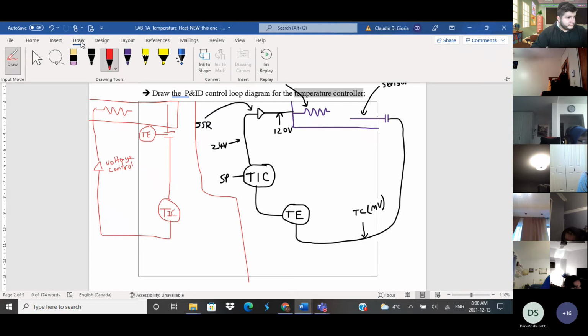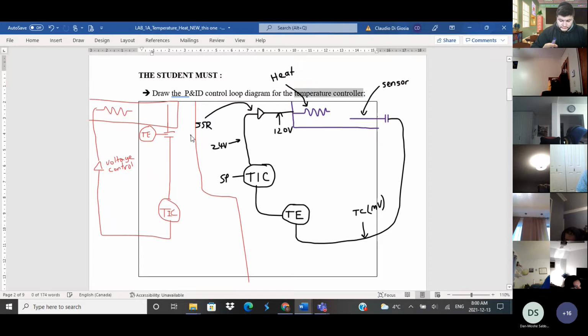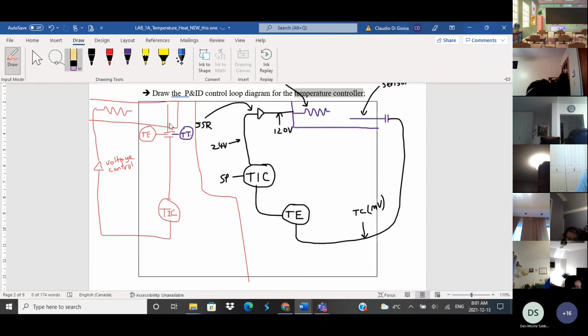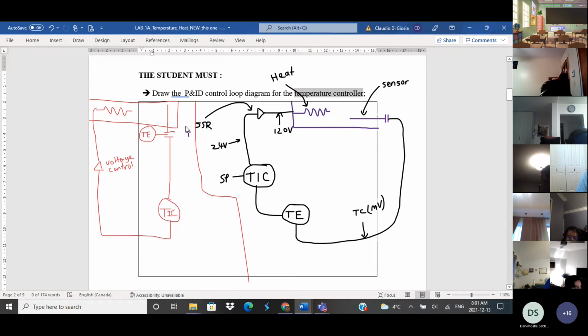One other thing I'm going to add is that sometimes you can convert this millivolt signal. Don't write this one down though. You can convert this into a 4 to 20 milliamp signal, and that would then be called a temperature transmitter. But for now, we won't look at that.